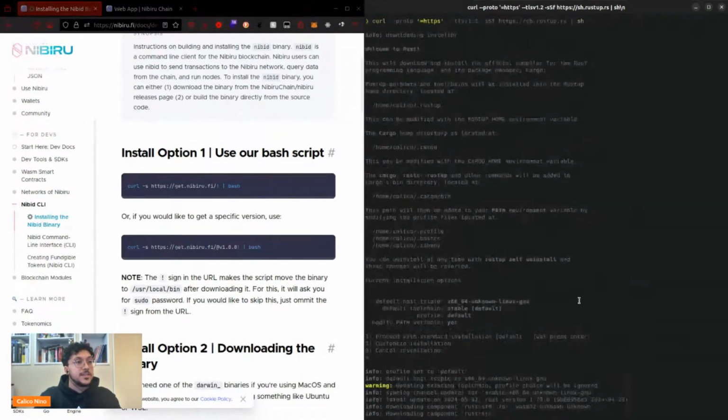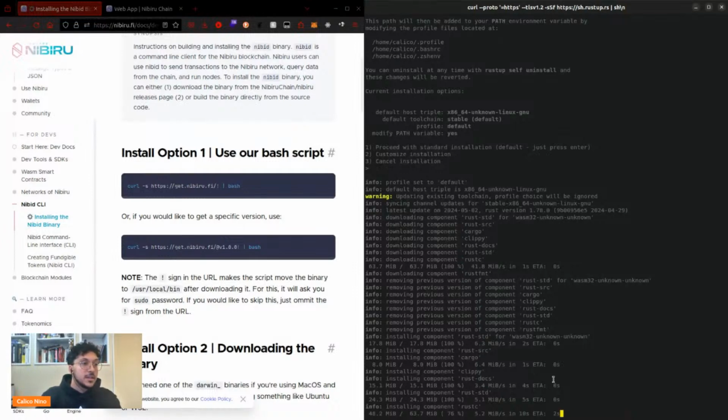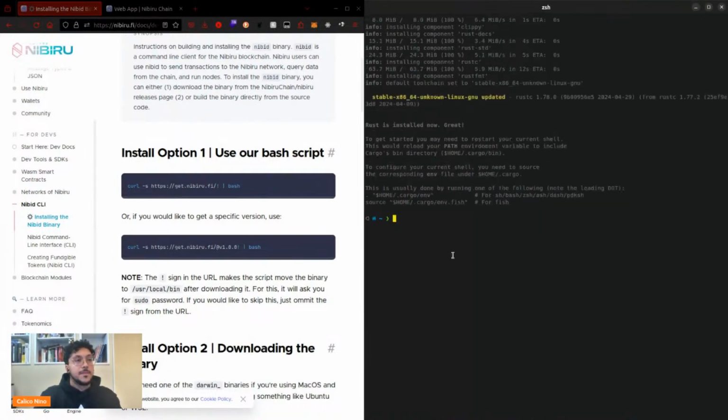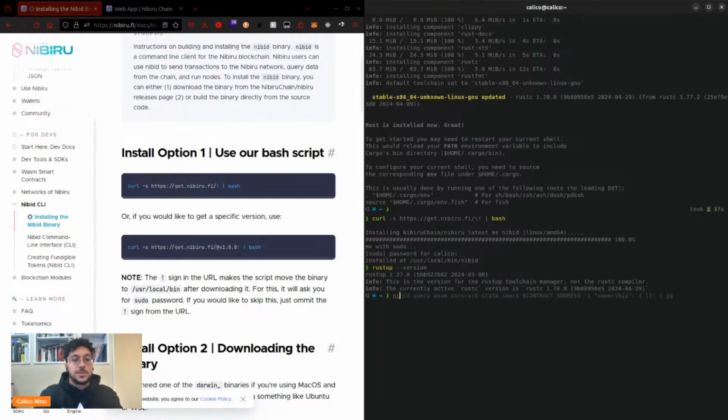Let it go. It might take a little while. Okay, and then to double check, you can check the version of each. So yeah, that should be good, and that should be good.